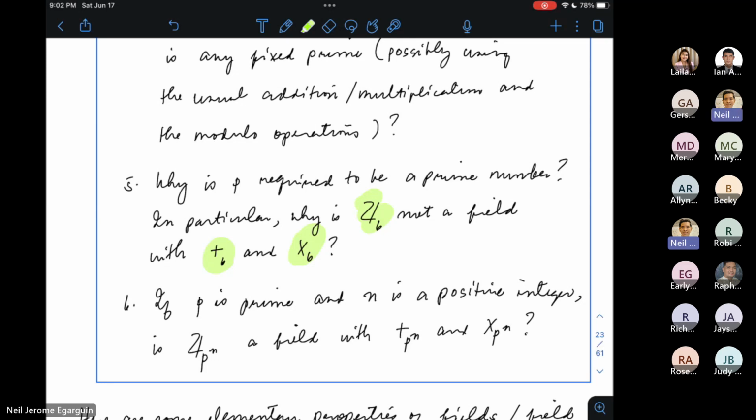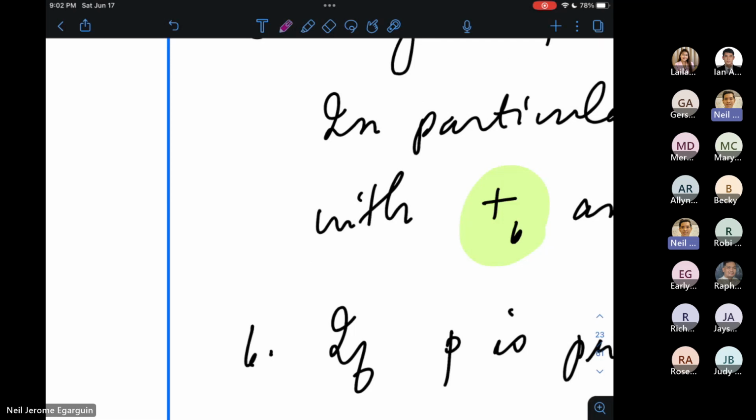Pero hindi lang pala mga primes, meron ding mga hindi primes na magkakaroon ka pa rin ng field. Katulad ni Z4. Si Z4 ay isang field. Kahit si 4 ay hindi prime. Kasi sinabi ko lang kanina, pagka si P ay prime, ang C sub P ay field. Wala akong sinabi na dapat maging prime si P para maging field siya. I'm just saying one part.